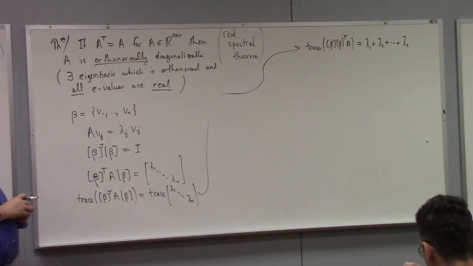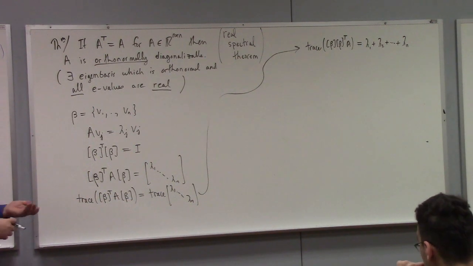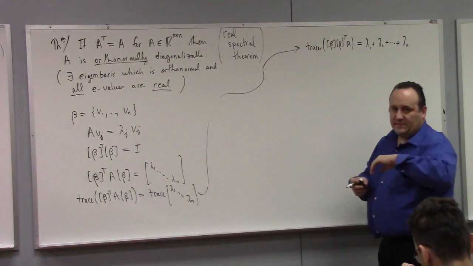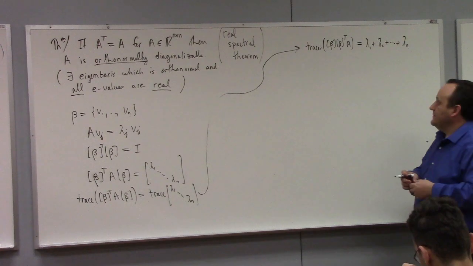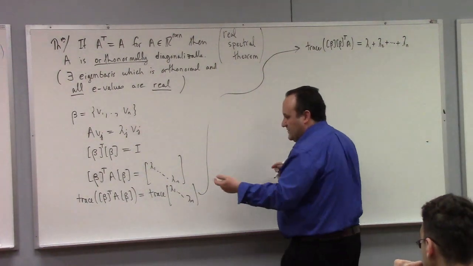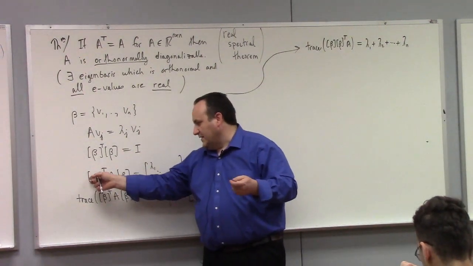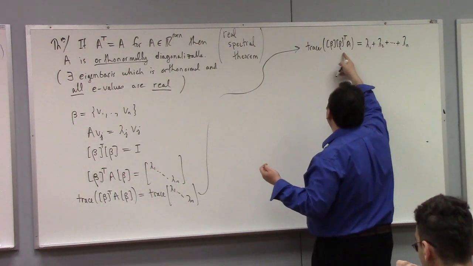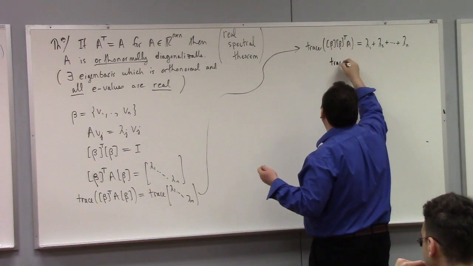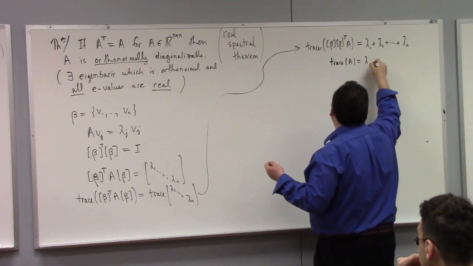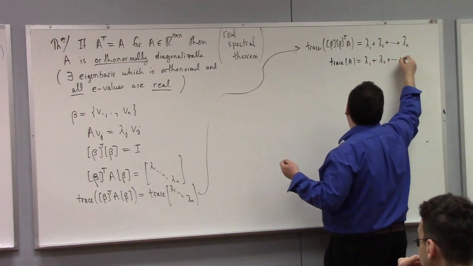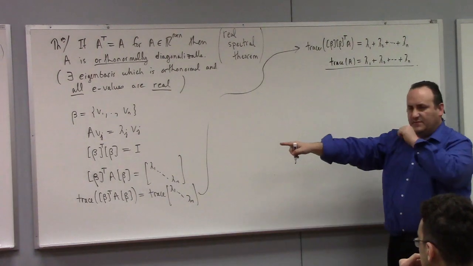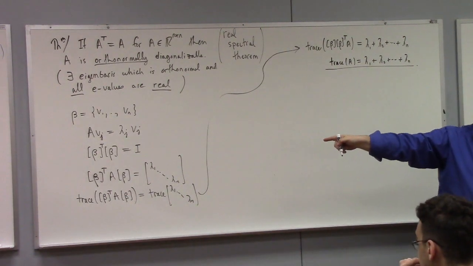I'm being kind of stupid here because I'm calculating this identity in a special context. We don't have to have a symmetric matrix. This calculation would still go through even if you just had P inverse AP, right? But anyway, those are the identities. And so we get the trace of A is the sum of the eigenvalues, right? And what happens if you take the determinant of the equation?